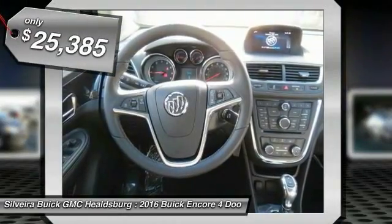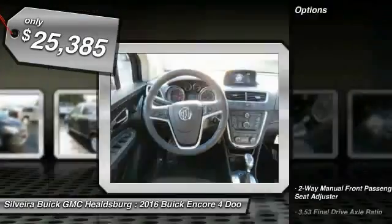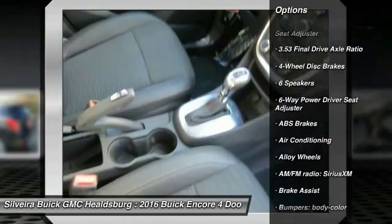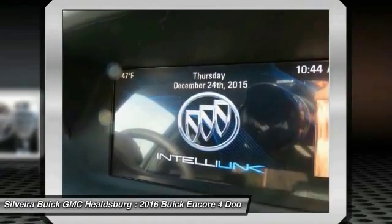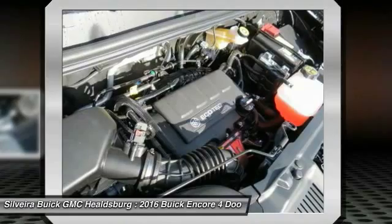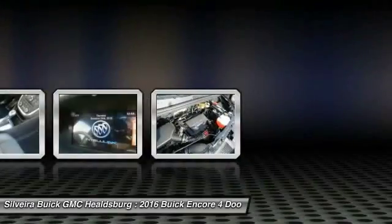Standard features that would make any car owner smile, and it's priced below $30,000. Here are some of this vehicle's great options: traction control, leather-wrapped steering wheel, dual airbags, power steering, air conditioning, front alloy wheels, four-wheel disc brakes, power windows, CD player, and rear window defroster. If affordable style and reliability are what you're looking for, this vehicle couldn't be more perfect. Drive it today.